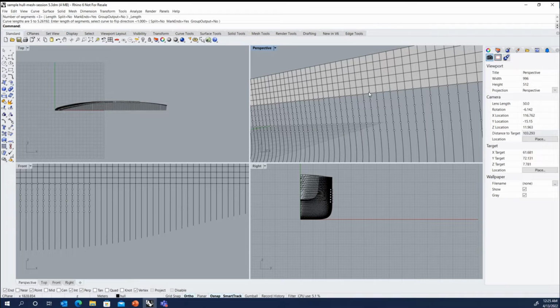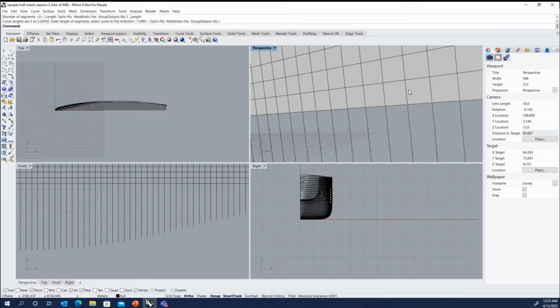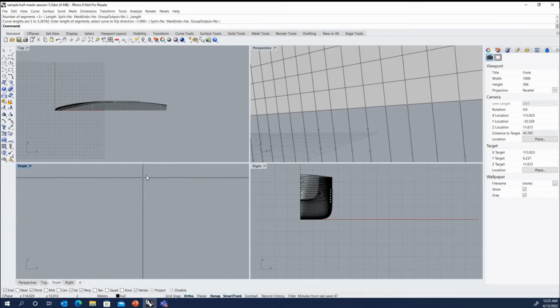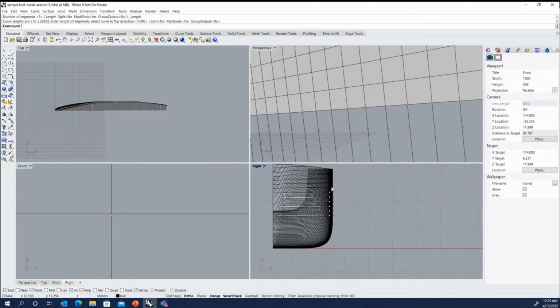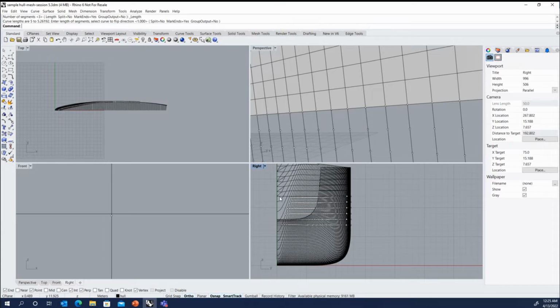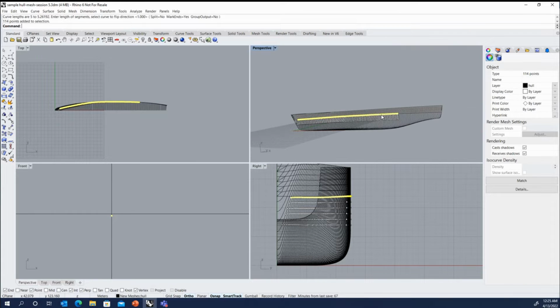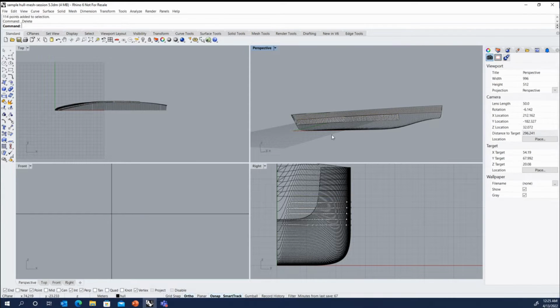And you can see these points at the top are very close to the bottom of the other deck, but not quite on. If we zoom in very tight, you can see there's a small gap there. So this is where I would use the points from the adjacent mesh. So in this view, we can come in and just grab that whole top row and delete it.